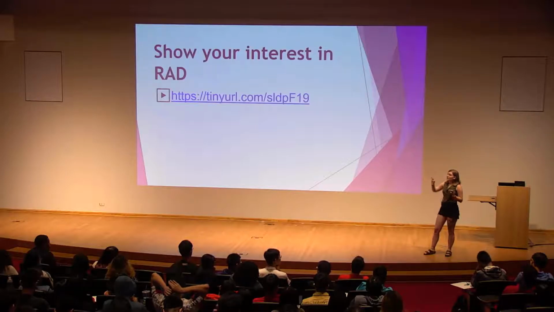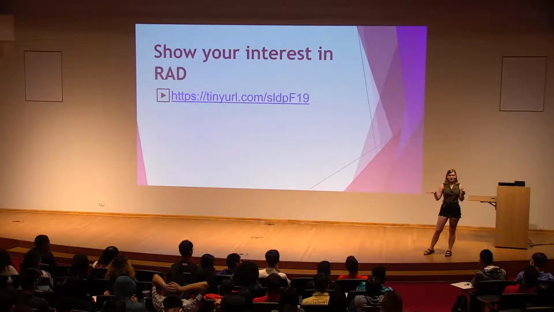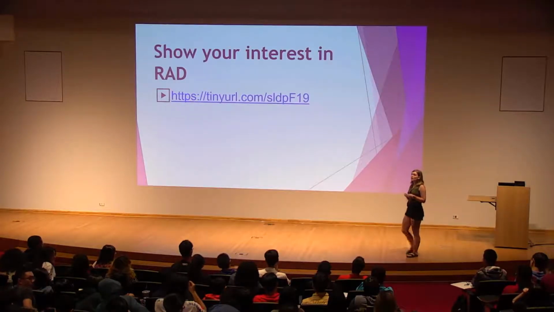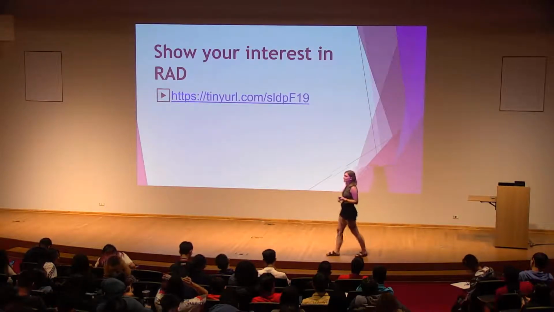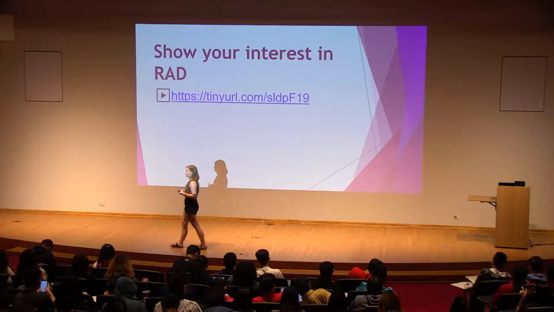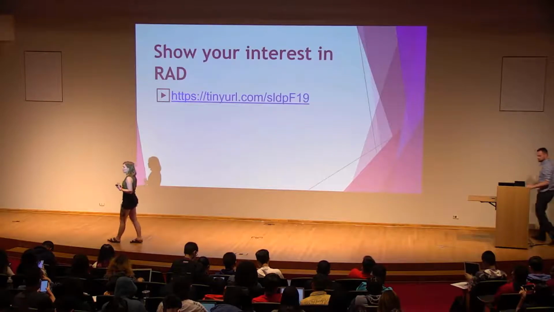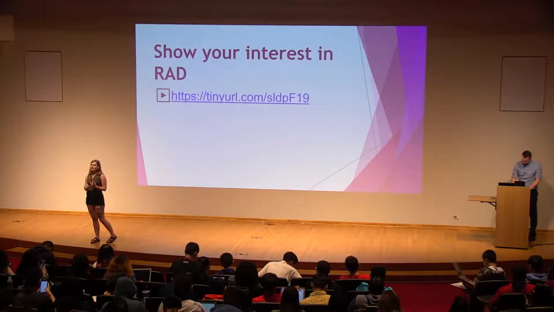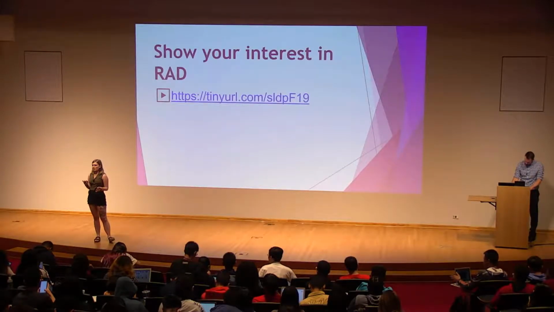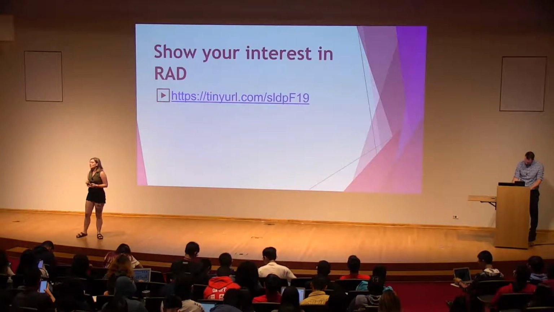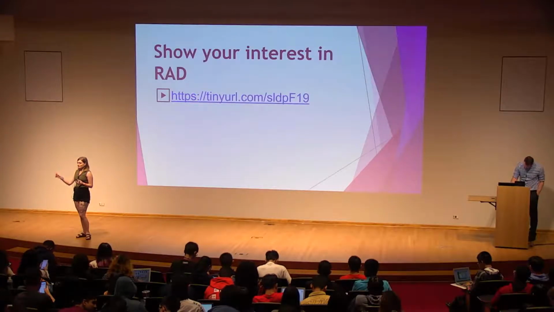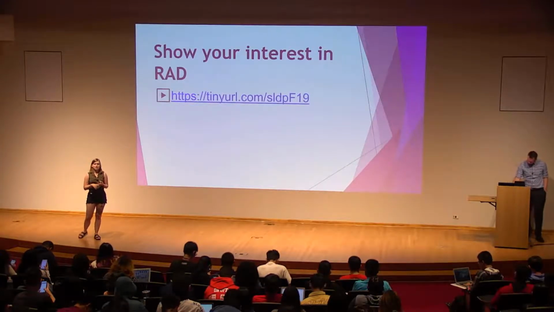So you guys, right now, one-time offer, you can take out your phones and laptops. Please fill out this form. This form is going to help us determine how many RAD projects get assigned to your section. It'll also help us determine how many biomedical projects are assigned to your section. So if all 15 people in your class want to do RAD, you'll be assigned a lot of projects. If only one person in your class wants to do RAD, you'll probably be assigned 0 or maybe 1 RAD project. So it's important that you fill it out, and it's important that you have the right section. If you fill it out to the wrong section, you're giving that section your votes, basically. Because we will have limited RAD projects.